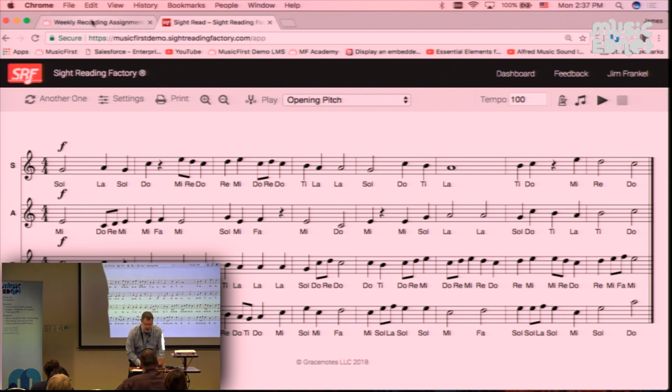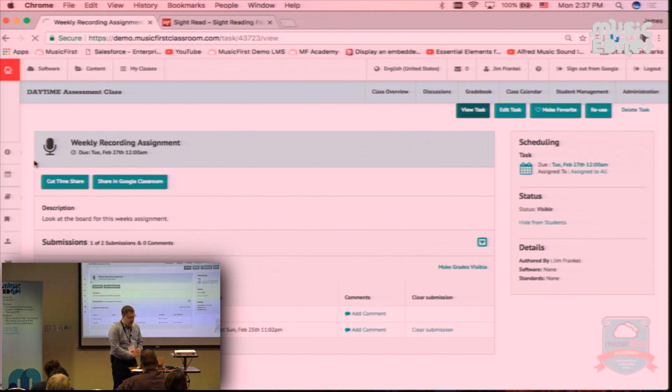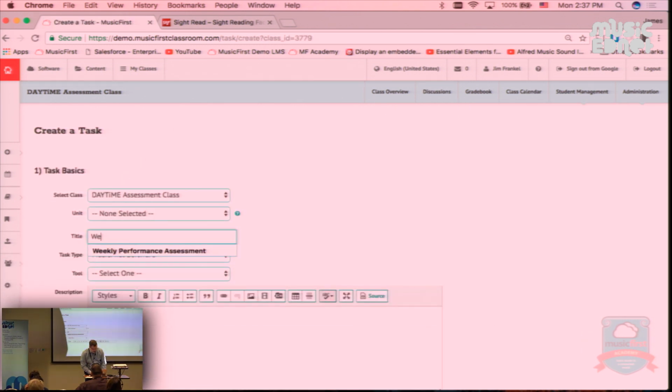So I'm going to show you how it works on our platform. I'm going to create a task. And this time, instead of a weekly recording assignment, it's going to be a weekly sight reading assignment. Come on, Wi-Fi, don't fail me. Here we go. Weekly sight reading.